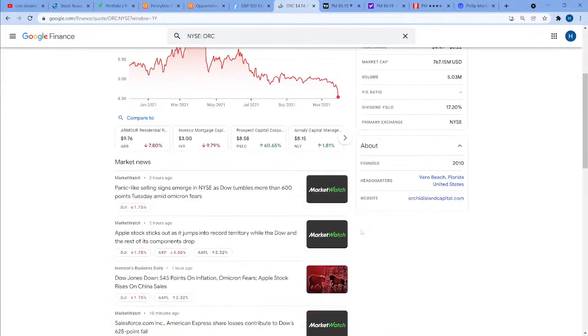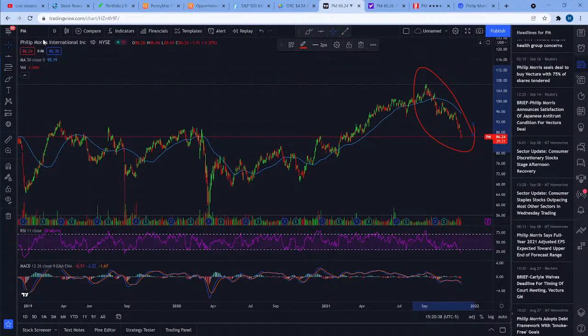Also, I've got a video coming out. I found 2 stocks today. I was just bored looking into some stuff, and I found two stocks. One of them's got, I want to say, 12% yield, like a 30% payout ratio. So we'll talk about those in a future video. So stay tuned for those. But let's go figure out what's happening to ORC.